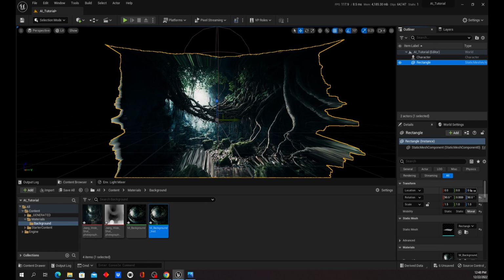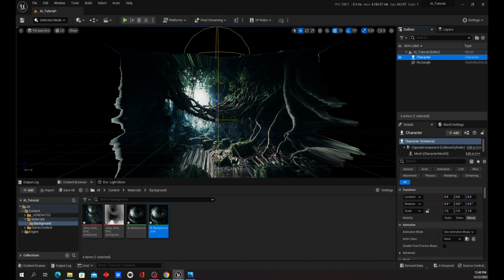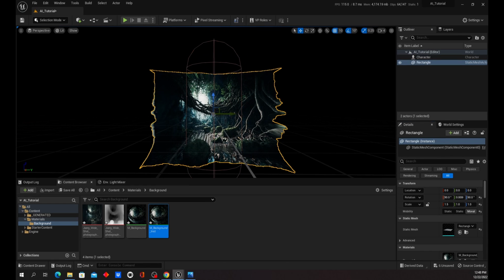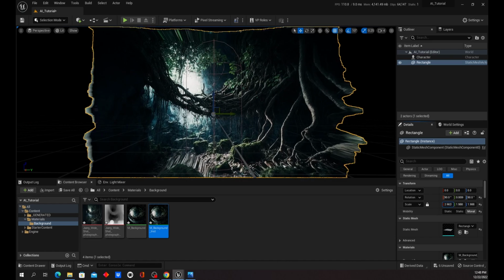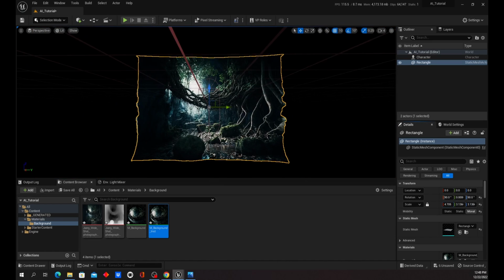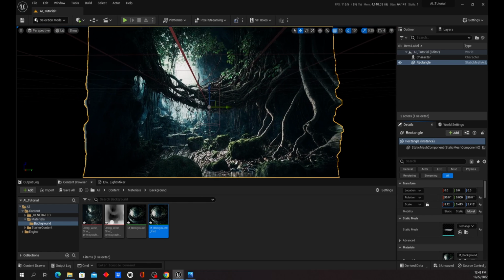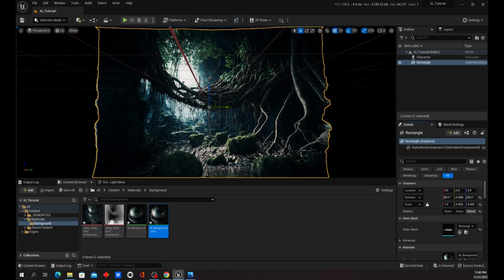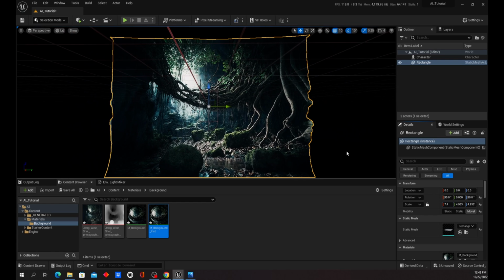Let me just zero all of this out. They are zeroed. We are actually on the small side. So our background is actually on the small side, so we're going to have to scale this up. So I'm just going to lock this. This cylinder essentially represents an average human height. And I go here by the size of the leaves or something.